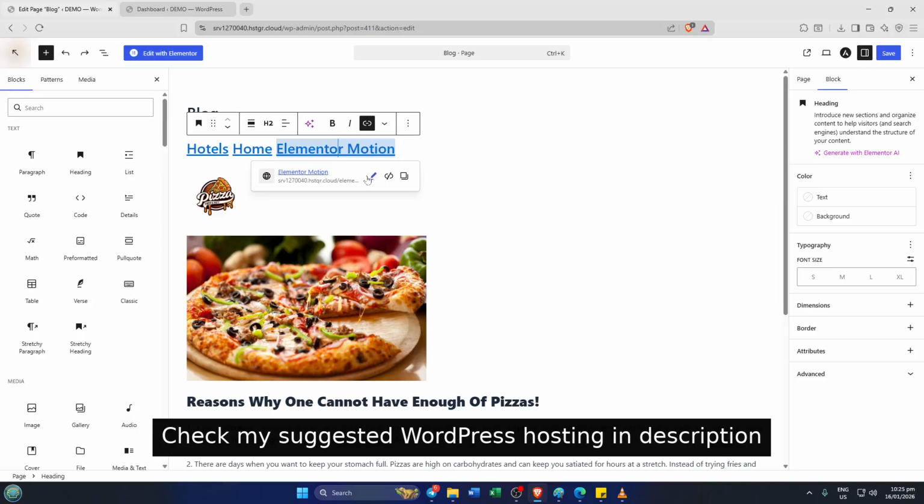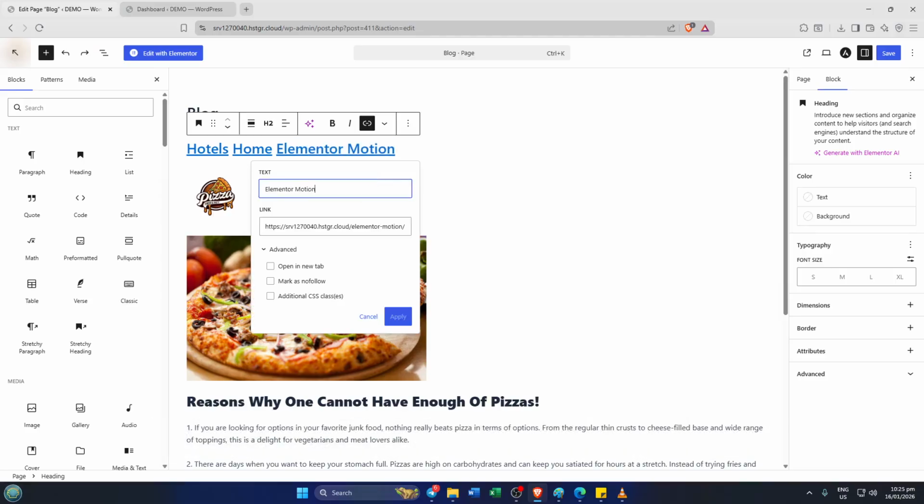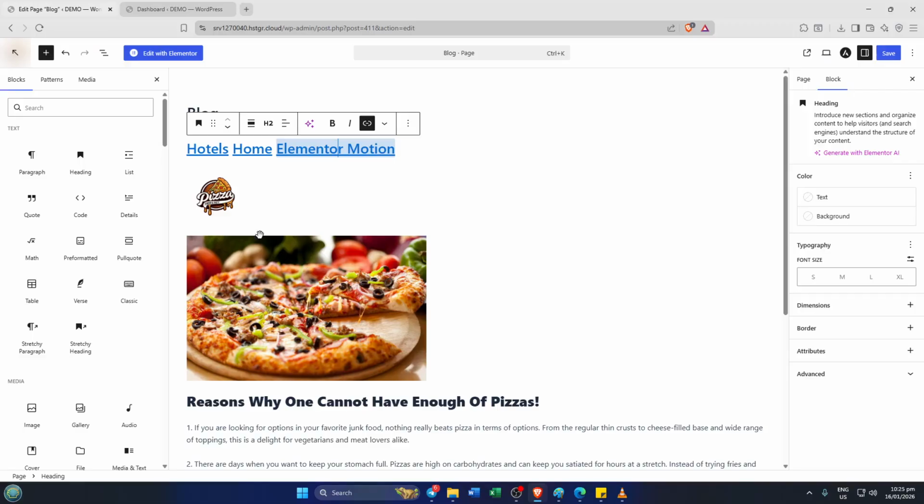So next time you're working on a WordPress post, give the double bracket shortcut a try. It'll make your editing smoother and your internal linking almost effortless. Just type, arrow key, enter, and you're done.